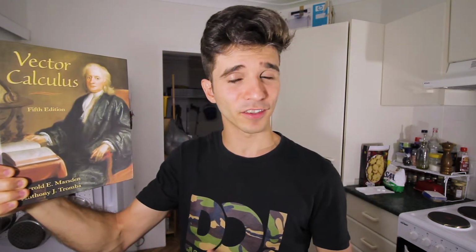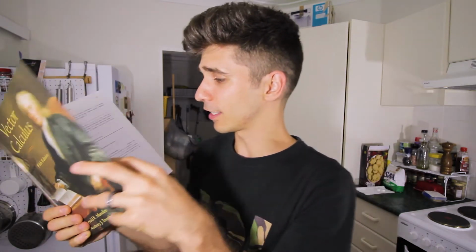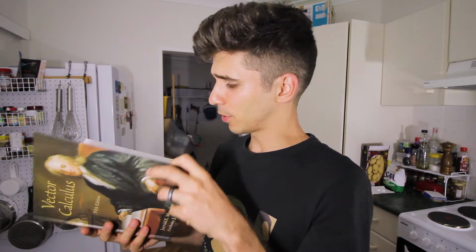My fourth cover buy is this book called Vector Calculus that I used at uni, and I bought it because I needed it for uni. I could have used it from the library though, and I think this cover is really cool, and I think the book is really cool. The design, the colors, everything is just so nice in theory. I wish I would read this book. I wish I understood what it says, but it's hard. Gosh, it is really hard.